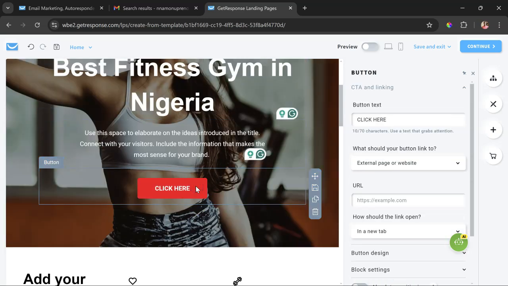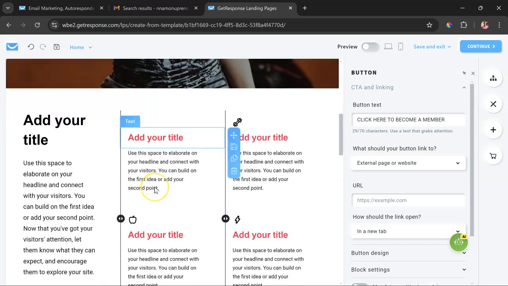If you want something other than just the generic "click here", it's from here that you edit the button text. Click here to become a member, and it should automatically update at that point. Then it comes down, and you have your bullet points.